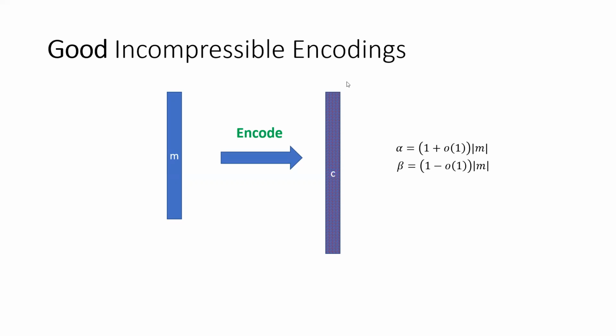Okay, so these are the parameters we want. And with these parameters, I just want to make a point. If you look at the code word, it has very little real entropy because it's only slightly bigger than the message size. And the message has no entropy, it's worst case. So there's no space to put too much real randomness into the code word. So it has very little real entropy.